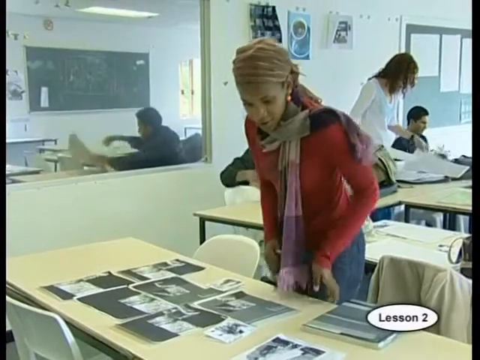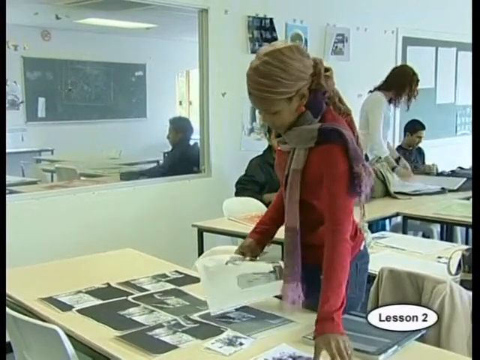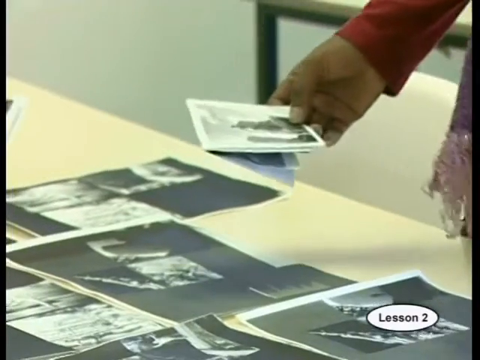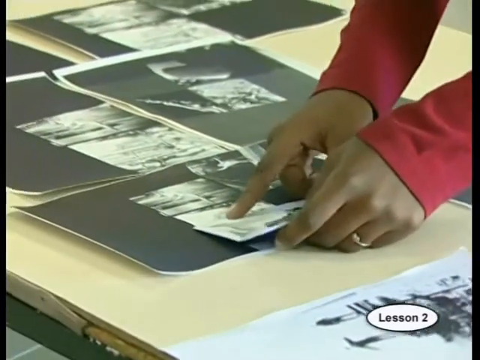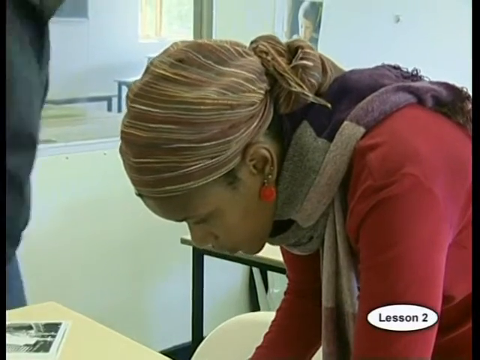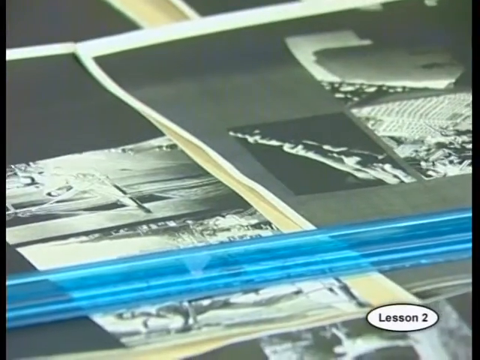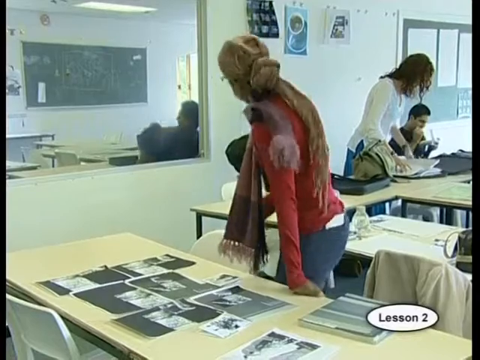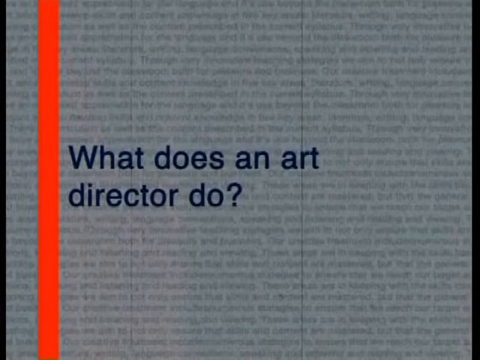Adverts go through a long process from the initial idea to the final product we see on our TV screens or in newspapers. Because making an advert and showing it on TV or printing it in a magazine is an expensive process, an advert needs to be well thought out to give it the best chance of success. This means that a lot of effort goes into developing the idea for the advert and into thinking about how best to present it. One of the people who play a critical role in developing an advert is the art director. What does an art director do?